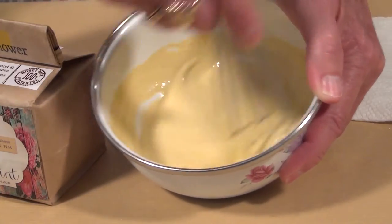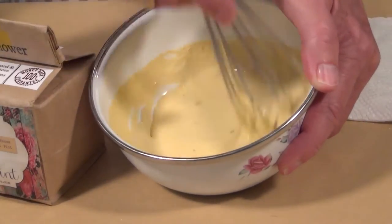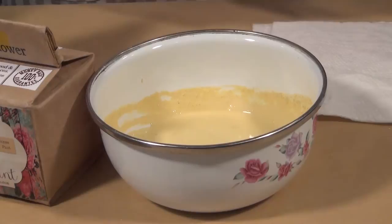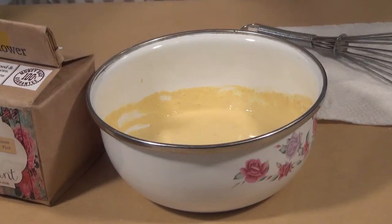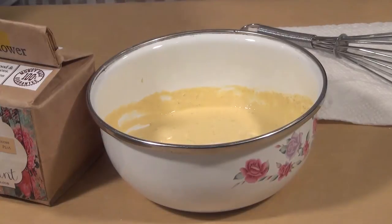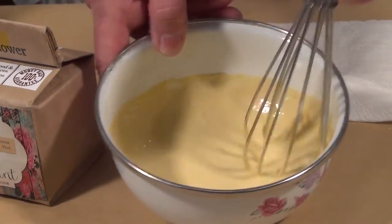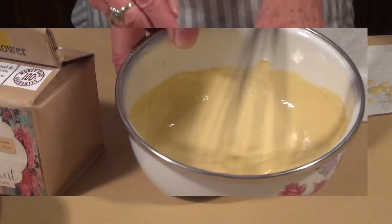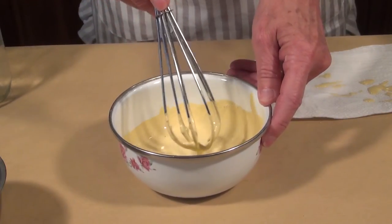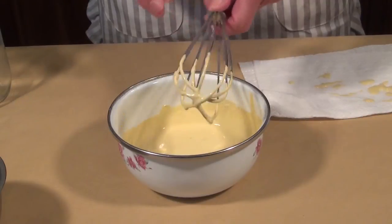This is too much paint. It can be kept in the refrigerator, sealed — you could just leave it in this bowl and put it in a baggie in the fridge for up to five days. Okay, I think we're ready. Now I'm going to add a little bit of the bond — I always shake it — our Sweet Pickens Bond. Notice I don't really measure; I just kind of eye things. It's not going to change the color and it really doesn't change the consistency. This is the consistency that you really need when you go to do your paint. If I was doing furniture, I might make it a little bit thinner, but it looks kind of like a melted malt shake. Now we're ready to paint.